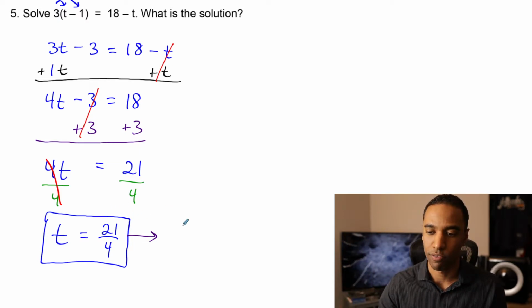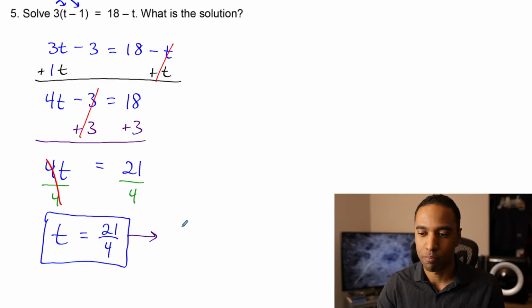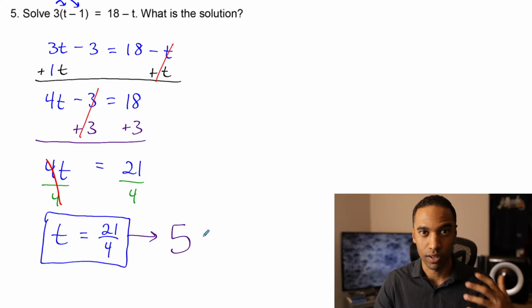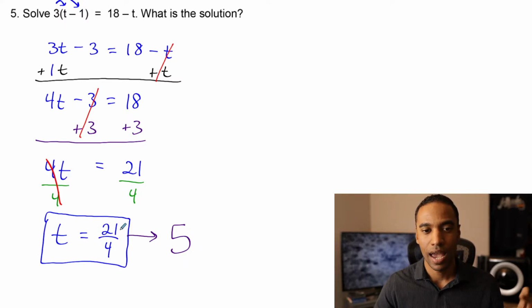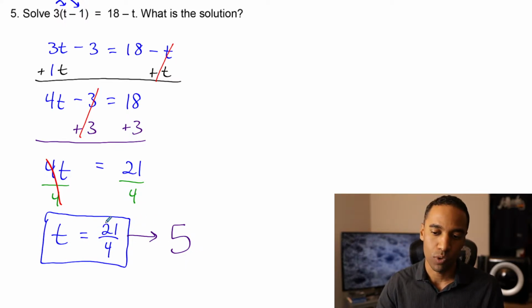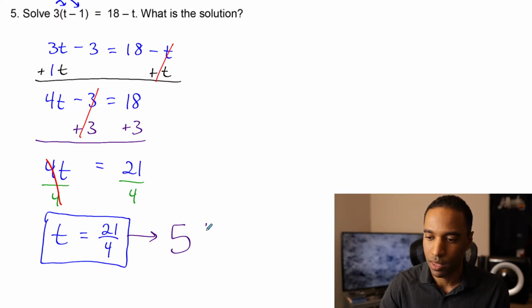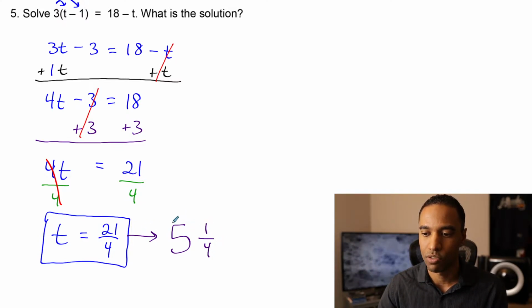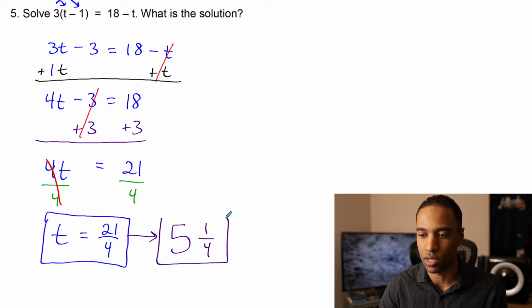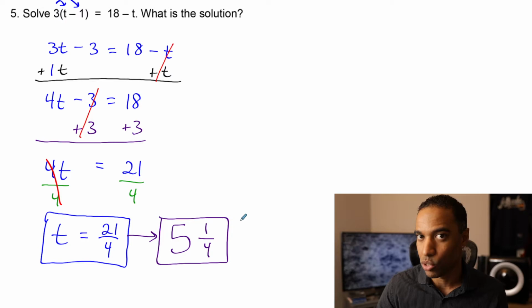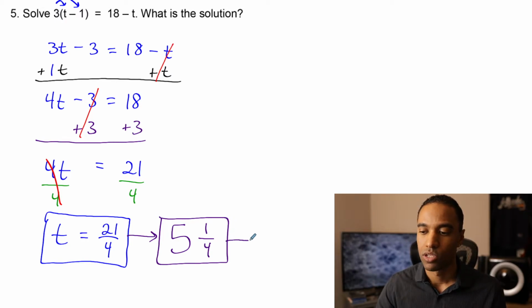So 21 over 4, it's kind of like if you have whole pizzas cut up into 4 slices each, you can fill up 5 whole pizza boxes. And then how many slices remain? Well, 20 divided by 4 is 5, so there's 1 slice left over. This is 5 1/4. That's what it also equals, 5 1/4. As a decimal, 1/4 is 0.25, like 25 cents. So you can also rewrite it as 5.25.